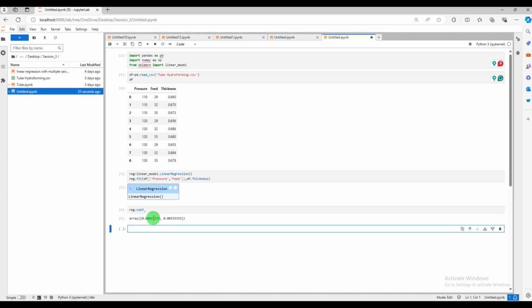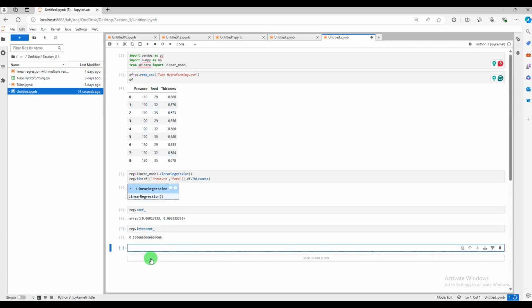This is the coefficient related to pressure, and this one related to axial feeding. And also we can see the intercept with reg dot intercept. Enter. You can see the intercept. I explained coefficient and intercept in my previous video. Please first see my previous video and then start this video.